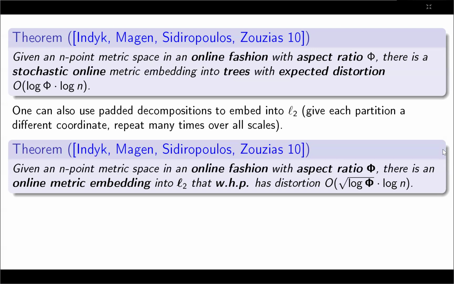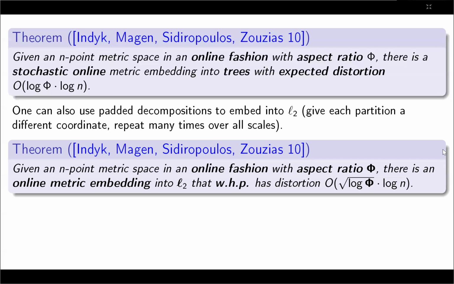In the tree embedding, we sample one partition for each scale, and then we connect them in some way into a tree. The distortion came from the first partition where we were separated. Now for L2, you can basically do the same thing, but you don't need to make them laminar in any way. For every partition, you can just use some coordinate. And the distortion in this coordinate will be proportional to the padding parameter, the probability that you're getting cut. And then you can do it many, many times, so that instead of expected distortion, you get high probability.